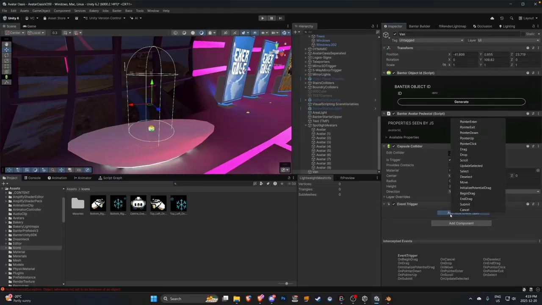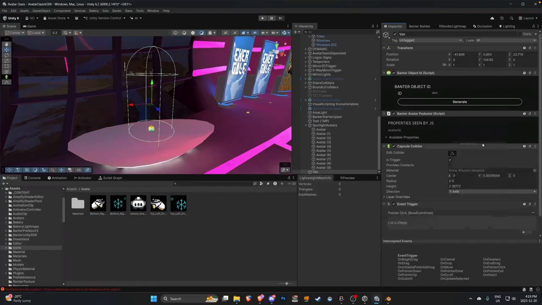Well, so this should be everything you need: the capsule collider, UI layer, event trigger, pointer click, clone avatar.